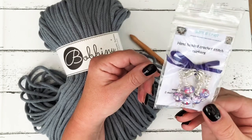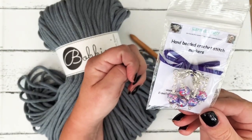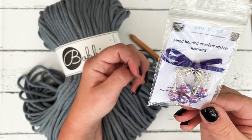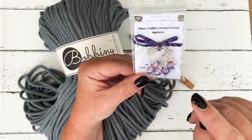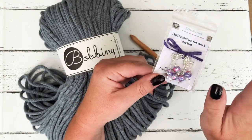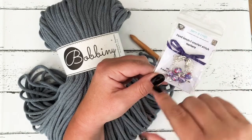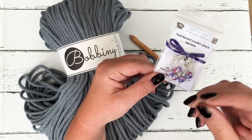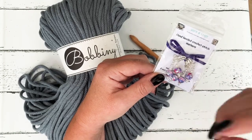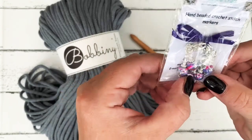So we've got the 10mm hook, and then your little surprise gift this month are these fabulous little stitch markers. Now these are from another little independent called Yarn and Craft, and she makes all of her stitch markers. So again, if you haven't done crochet before, these are a lifesaver, especially for a project like this one. When we're going to be working in the round, we're going to need to know where we started each round. And these are just really nice and pretty.